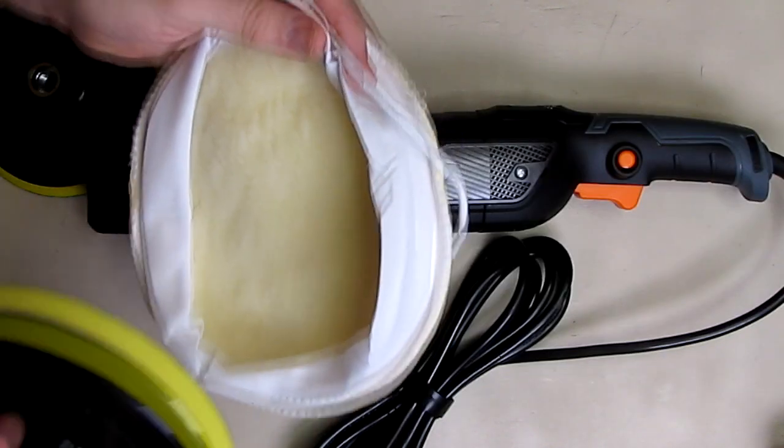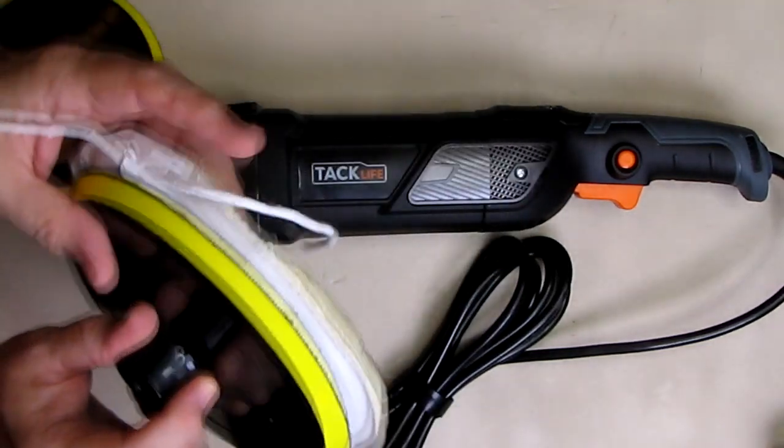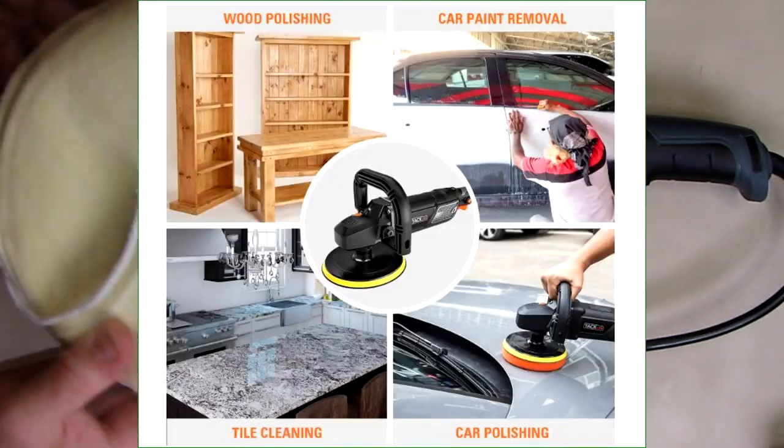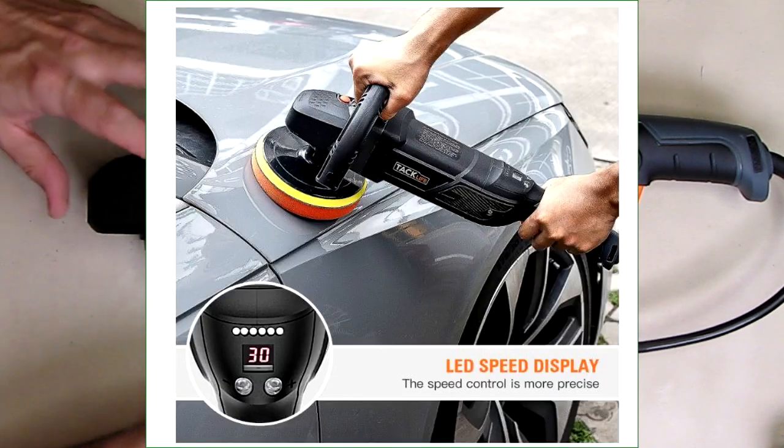It includes a very nice wool material that has a strap you can tighten up, and that'll work with the larger spindle right there. That could be used for polishing once you put on your cream on your car, or we're going to demonstrate it actually on my counters.